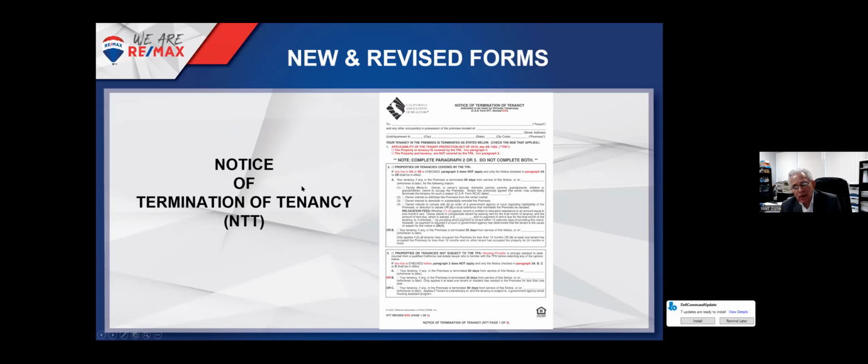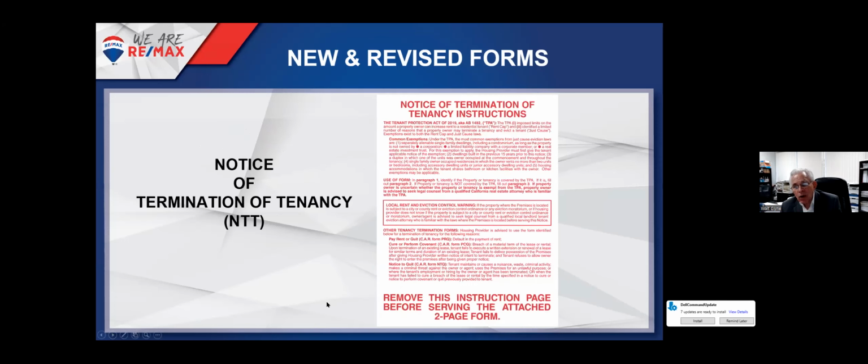So the first thing I want you to be aware of is that there is a notice of termination of tenancy. And I need to look at the San Diego law, but elsewhere in the county, you can terminate a tenancy under certain circumstances, and that may be what you want to do in order to sell it. The form has been modified, and this is a brand new feature of the form. It starts out with a very detailed explanation to you, the listing agent, and the seller. This gets separated from the form when you serve the notice. So this does not go with the notice of termination, but it gives you a nice explanation of some guidelines on how to do this form.